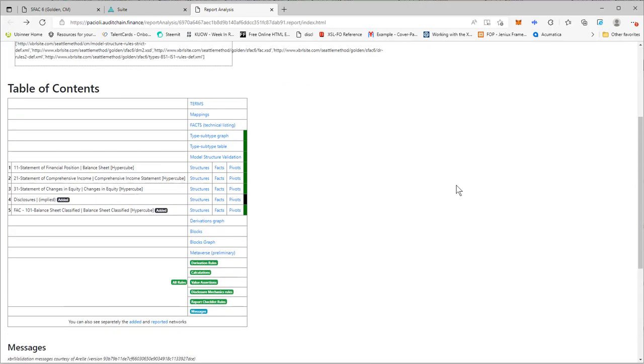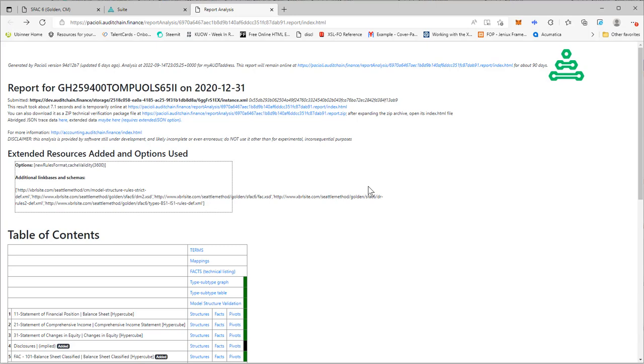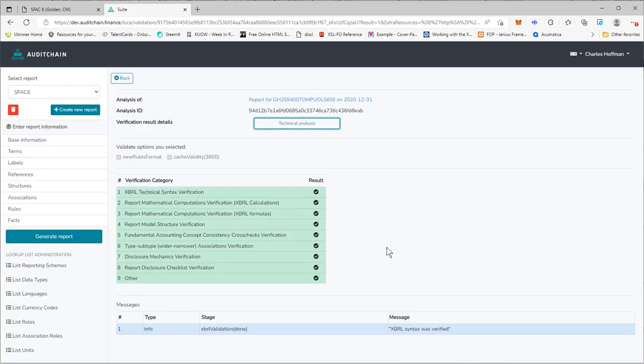So what you're seeing, this may look pretty simple, and you know what? It is pretty simple, but it's not simplistic. So what I'm showing you is everything that you would see with the verification of a Microsoft 10K report, except the Microsoft 10K, instead of having 3 structures, it has 194 structures. Instead of having, I don't know, 10 facts, it'll have 2,000 facts. But the process is exactly the same. So I'm going to stop here.